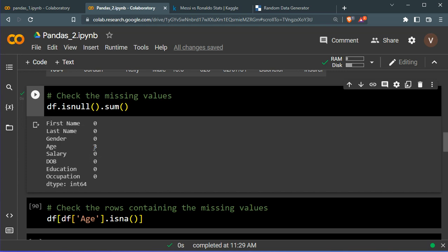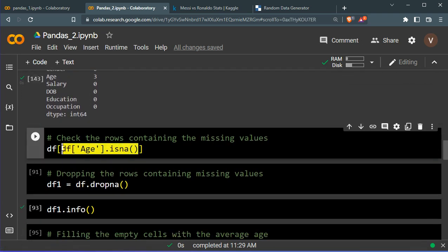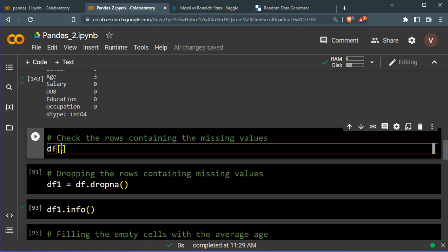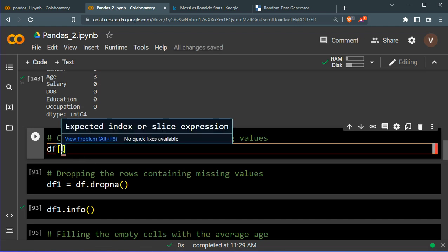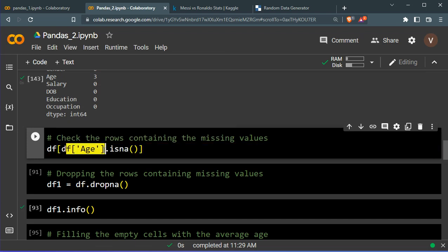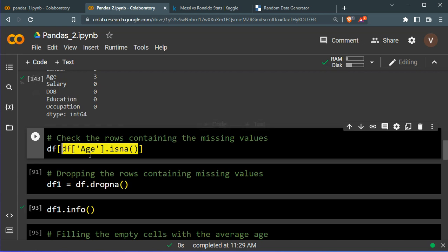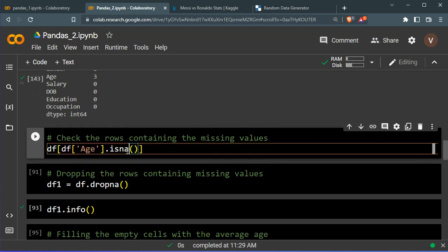I want to see which rows there are. So to check the rows containing those missing values, I'm going to use the filter that we learned about in the first episode. We use the data frame, and inside that we check for true or false. df.age, that is, go inside that column, and if it is null, it means it's true, and give me all the true values, not false ones.